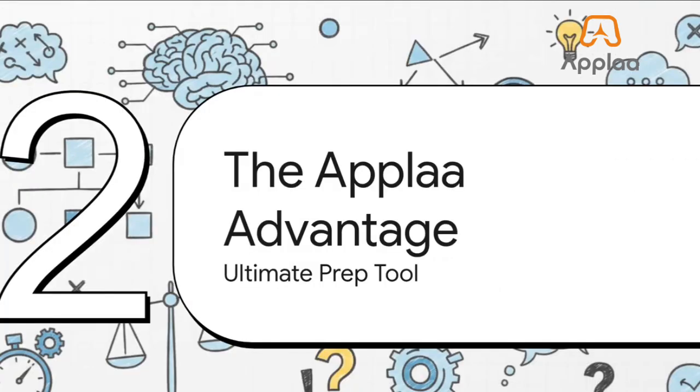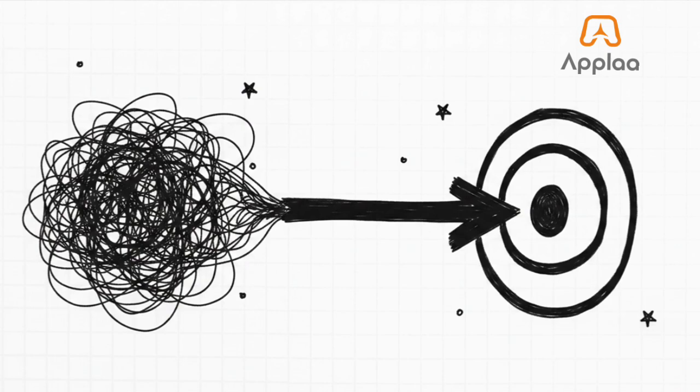Section 3. The Applaa course advantage. Your ultimate preparation tool. Knowing the steps in theory is one thing, but actively training your brain to execute them under extreme pressure, well, that requires the right educational environment. If you truly want to excel, build unshakable confidence, and secure that highly coveted top decile score, you need to head over to Applaa.com. Mastering the UCAT isn't about aimless, exhausting repetition. It's entirely about targeted, intelligent, and highly structured practice. And that is exactly what this platform is built to provide.